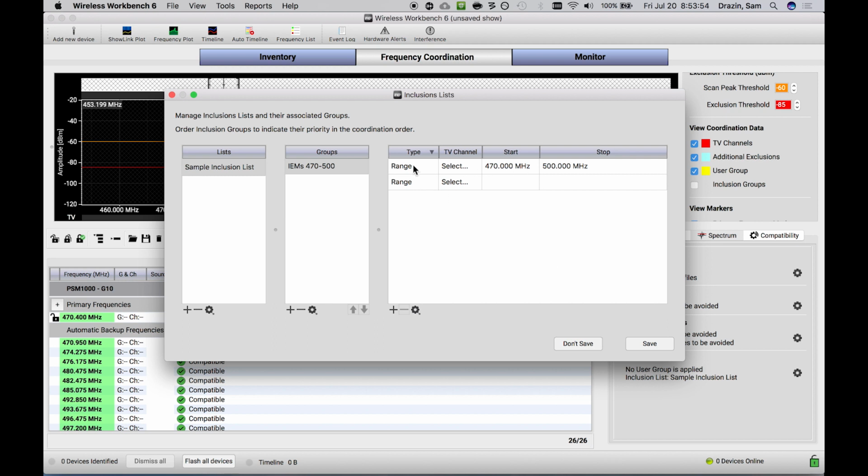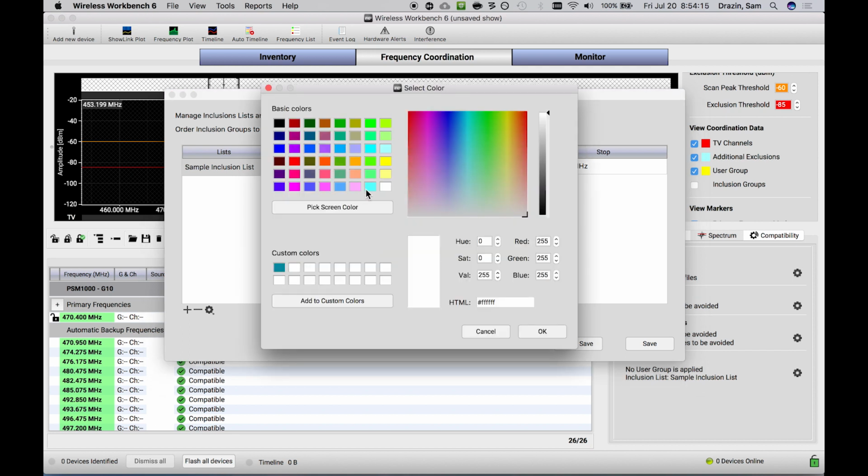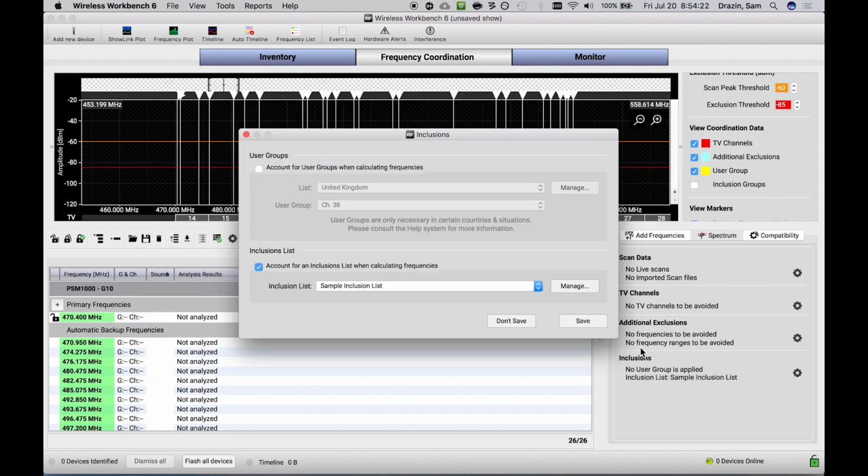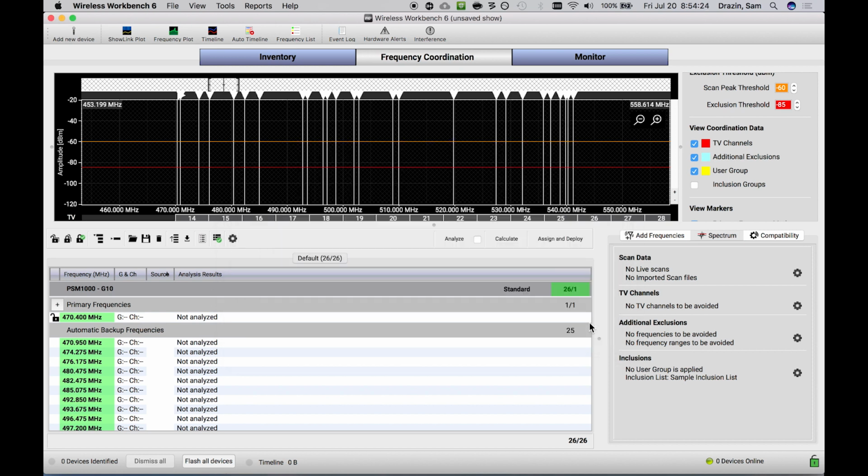So for this example, I created one range that goes from 470 to 500. So what this means is any channels that I assign this group to will be able to tune to any frequency as long as it's between 470 and 500 inclusive. So this group is created here, and I'll press save. In fact, what I'll also do is I'll assign a color. I'll right click and say assign color, just so I can end up seeing this view later. I'm feeling kind of green today. So there we go. And now when I save, I can apply this.